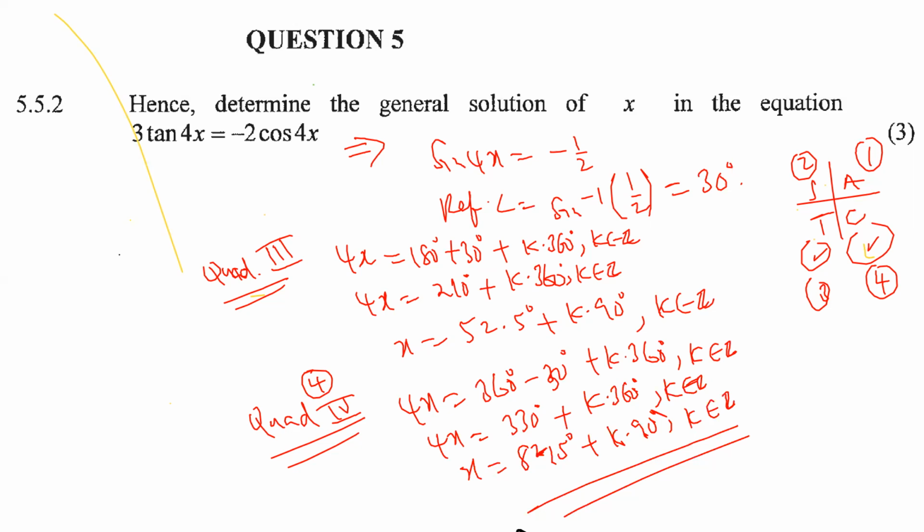So obviously at this point, we're to determine the general solution. You might not have learned the general solution yet, but just see it here because these are exam questions. This is the most the examiners can reach when it comes to questioning, so you need to master these things. We are adding k times 360. You might not have seen k times 360. It's because the period of sine is 360 and the period of cosine is 360, but the period of the tangent is 180 degrees. We shall discuss the graphs.